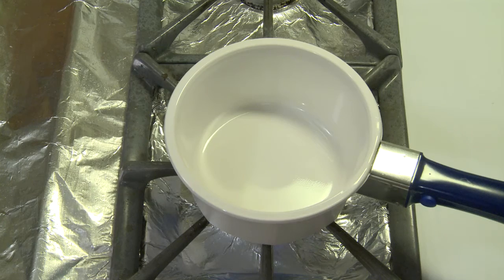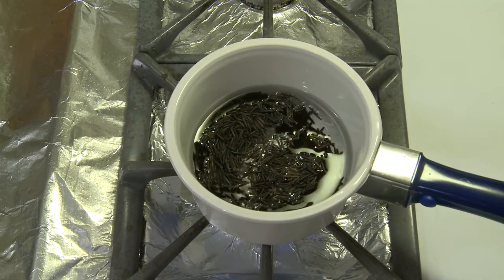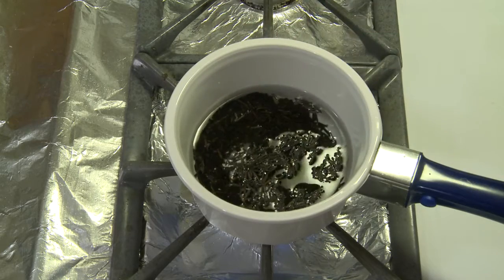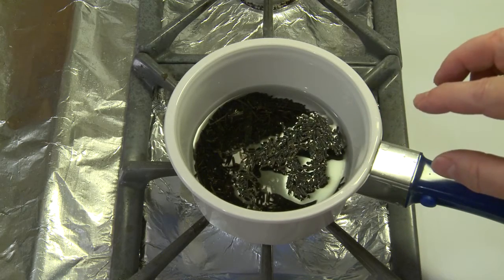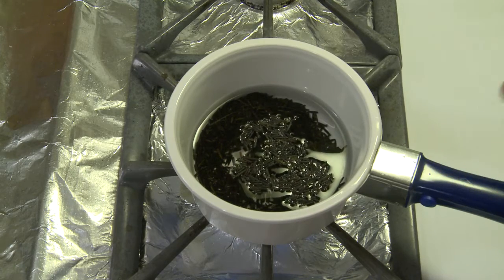But to start off, first I have to start cooking the wild rice. Wild rice takes quite a while to cook. That is a 1/4 cup of wild rice, which is about 1.5 ounces or 42 grams. And this is 1 cup of water, 237 milliliters, about 240 milliliters. Get that into the water. Wild rice can take as long as 45 minutes to cook. I'm not going to cook it that long. I'm going to go about 30 to 35 minutes because I want it to be a little bit on the chewy side, al dente, because I'm going to use this inside of my duck as kind of a part of the stuffing, and that will give me a better texture.